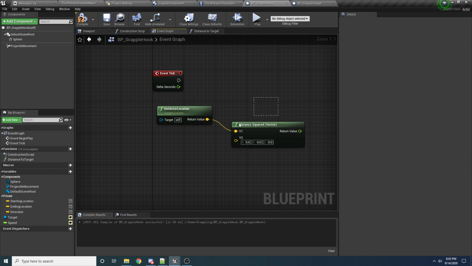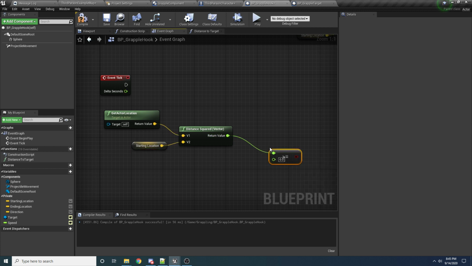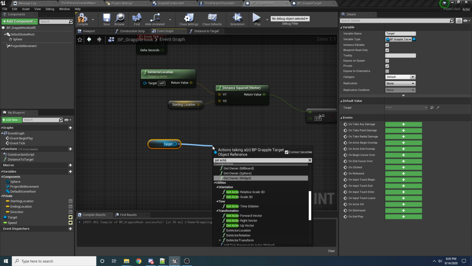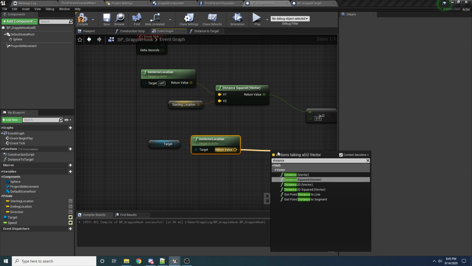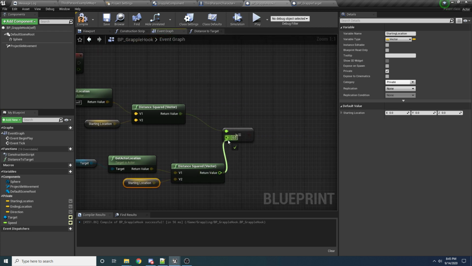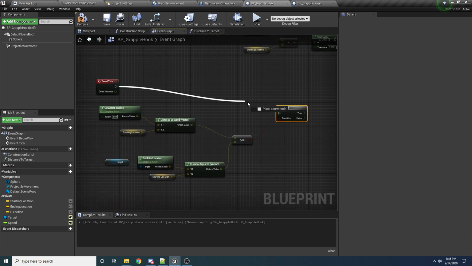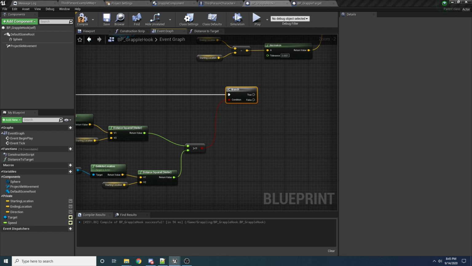And so we want to get the square distance between the actor's location and the starting location, and we want to check if that is greater, so float greater than or equal to. And then we want to drag in the target and get its location, so get actor location. And we want to get the square distance of that, so distance squared vector for the starting location. Hook that up, and then we'll do a branch. So this is basically just checking, has it reached or gone past where it was supposed to be.